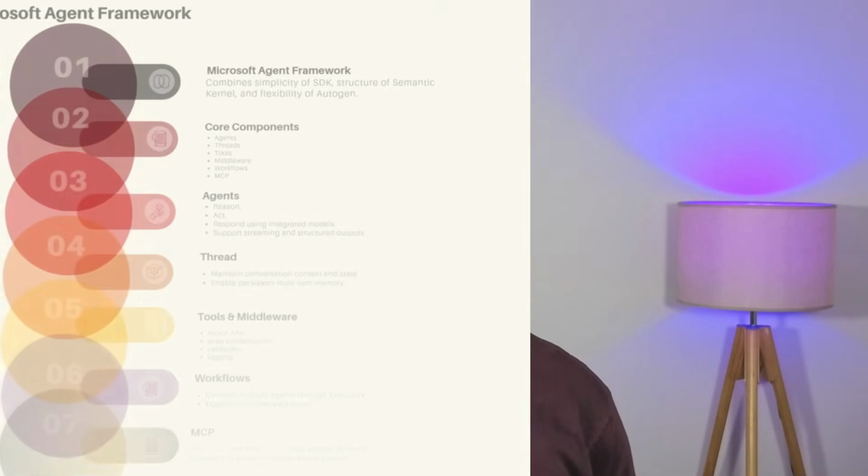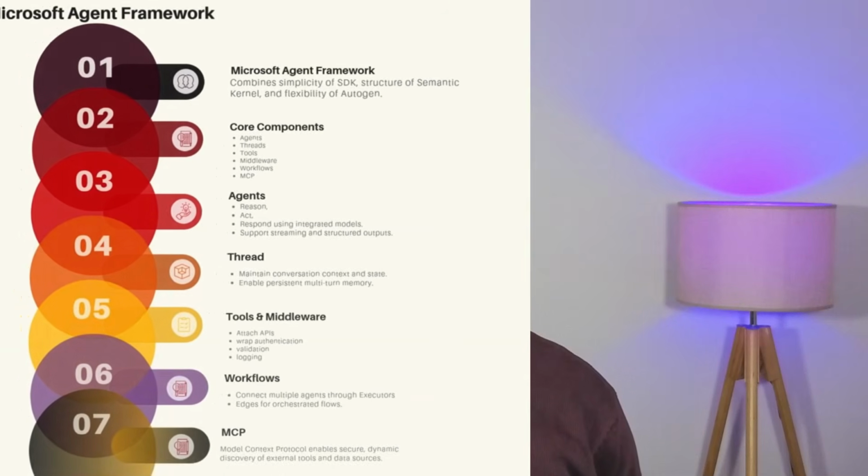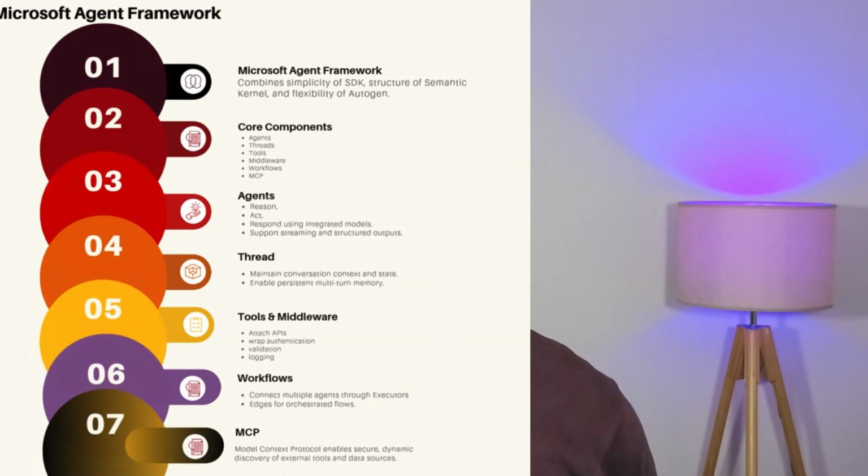What exactly is Microsoft Agent Framework? It's a developer framework for building, orchestrating, and managing intelligent agents in a structured, scalable, and secure way. With it, you can create intelligent agents that can reason and act, attach different tools and functions that they can call, maintain conversation state using threads, connect to enterprise data sources securely using MCP, and even build workflows to orchestrate multiple agents.